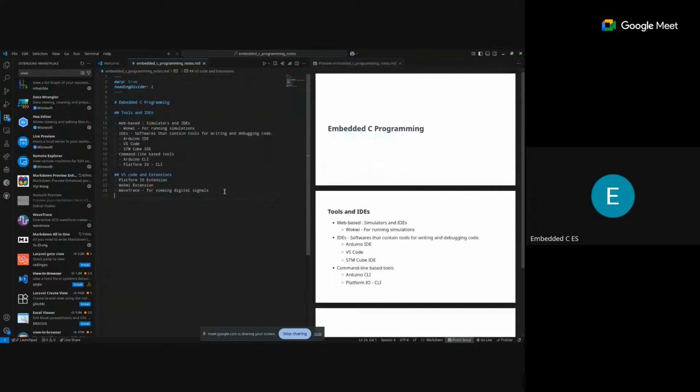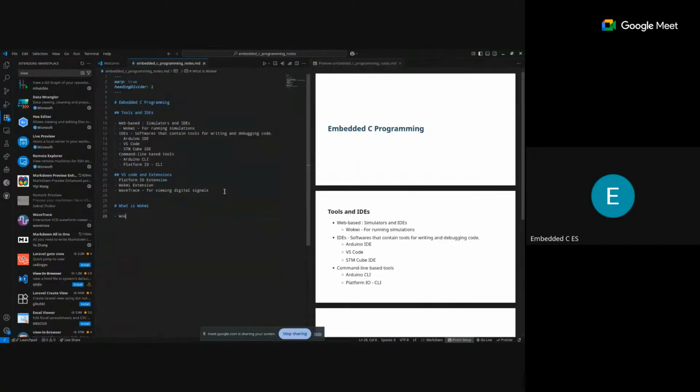Okay. So now let's go back to WalkMe and what can be done in WalkMe. WalkMe comes in different shapes.